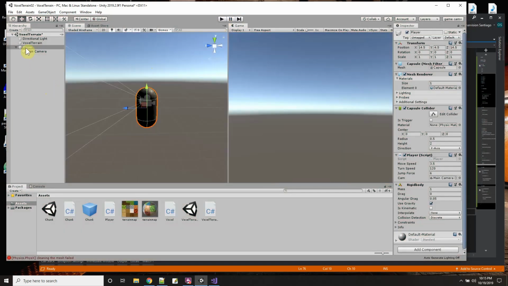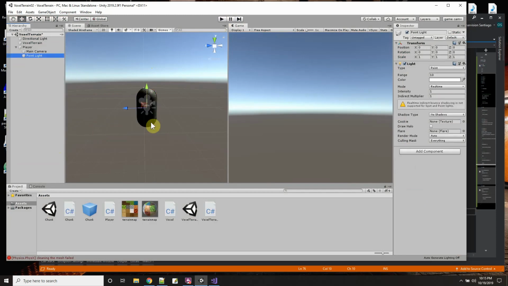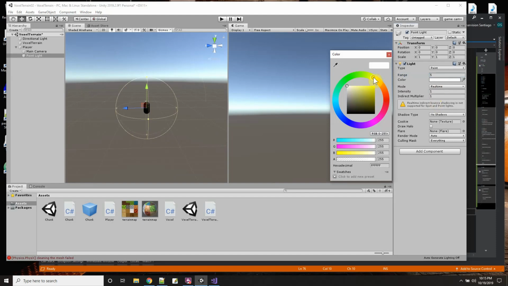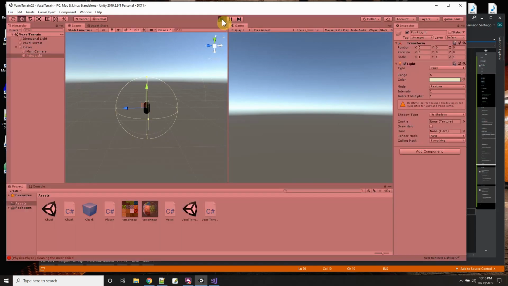It's kind of dark. Let's give the player a little light. So let me add a light to the player. So point light with a range of 10. Let's make it a range of 5, just a little bit more than the 3 range that I have that I could click. And let's make the light a natural light color, like a flashlight. All right, file, save. And let's see, play.